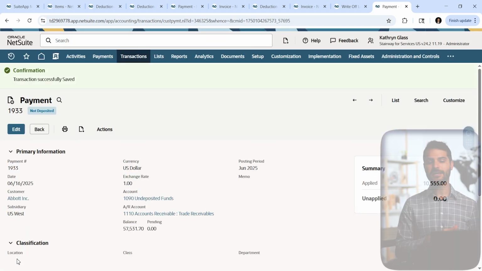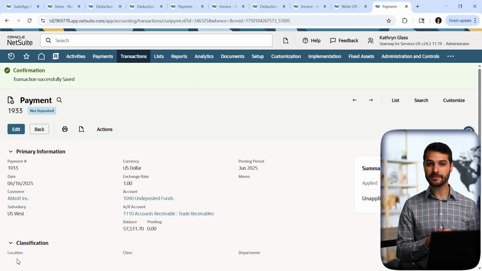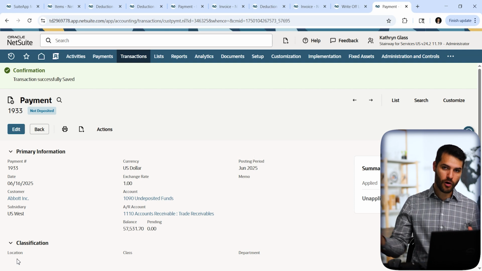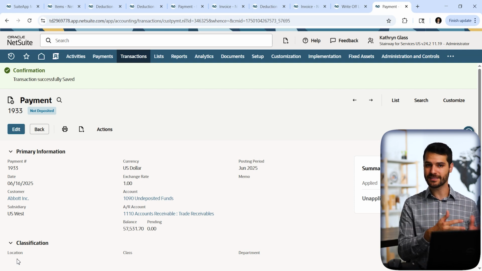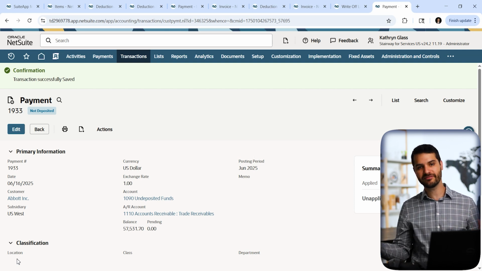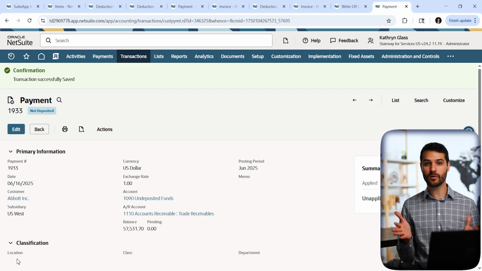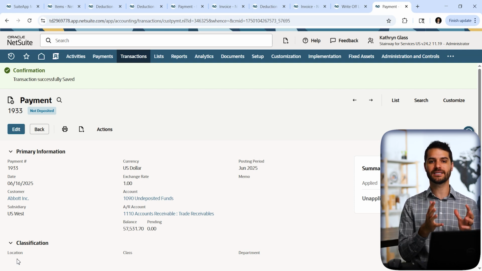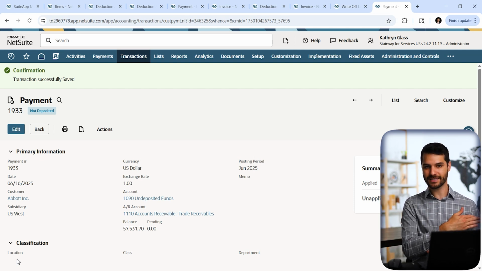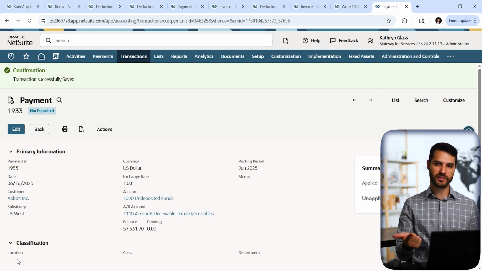Oftentimes you'll set it either daily or more often weekly, so that once a week it looks at all the payments that have come in and the invoices attached to those and goes, okay, which of these were these tiny balances that we don't care about? Now we're going to bundle all of them together and we're going to do write-offs for everything at the same time. Not that there won't be separate transactions, but the process of doing the whole write-off, that can all happen at once, generally with a scheduled script.